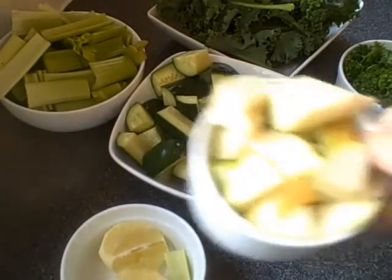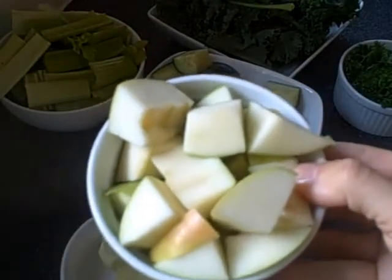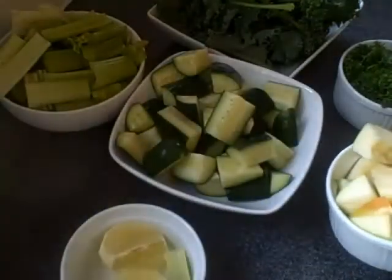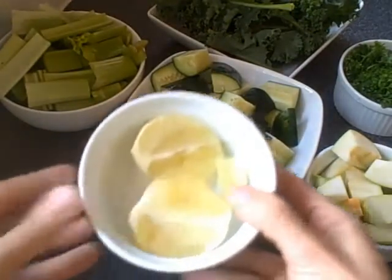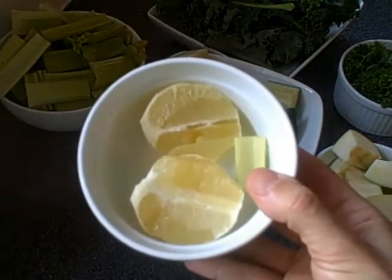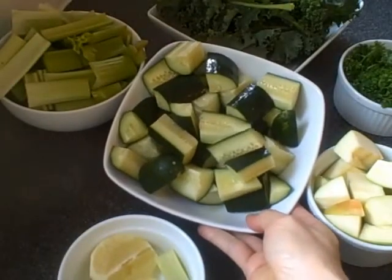I have one green apple cut into about 1-inch pieces. I used a Granny Smith. I like to use less sweet apples for my juices, just to keep the sugar content down. One lemon, peeled and seeded. Two cucumbers cut into about 2-inch pieces.